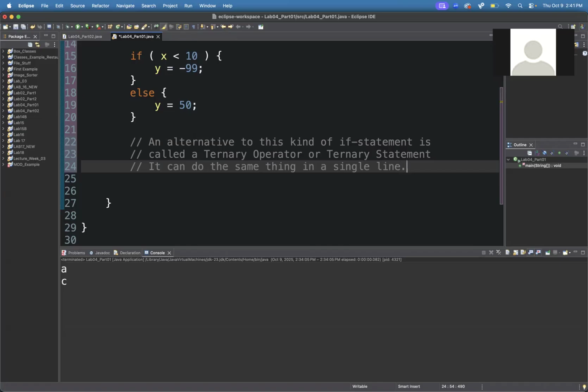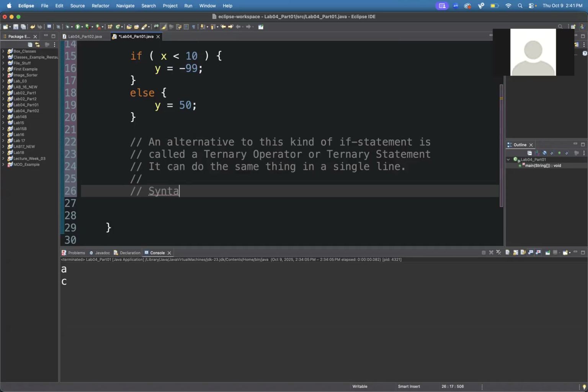The syntax is a bit weird. So I'll type it in general, and then we'll talk about it. How do you type one of these? What you do is you have your variable that you want equal to something. In this case it's y, but I'll just say variable equals.